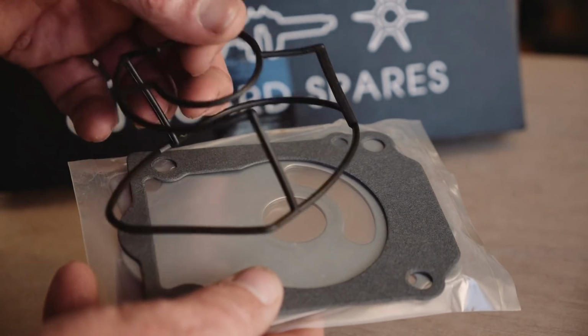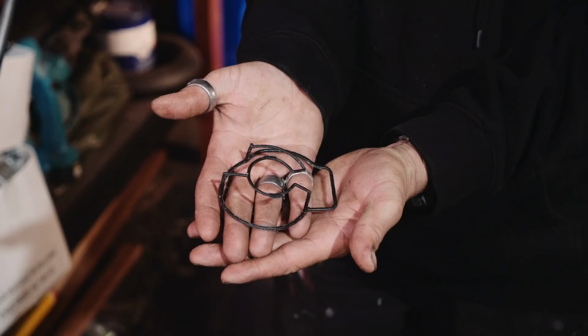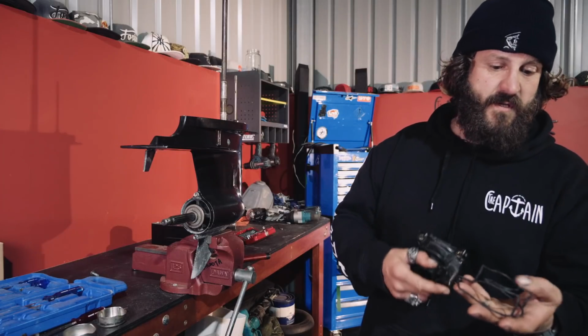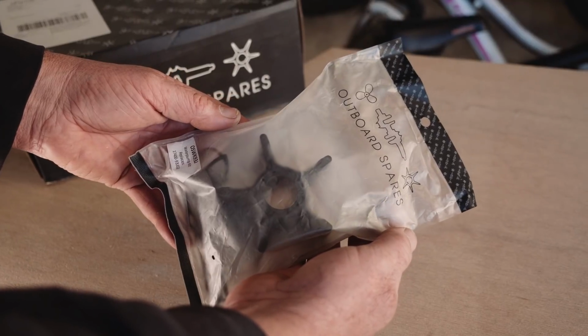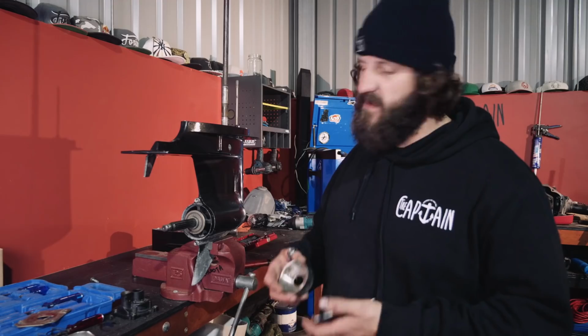All right, so there's another thing in the housing. There's this weird looking double gasket sort of thing, which obviously does the bottom seal and then they join it together and goes up the top. It all comes in the kit, so don't just go, oh yeah, we'll just replace the impeller or whatever. Just do the whole lot.